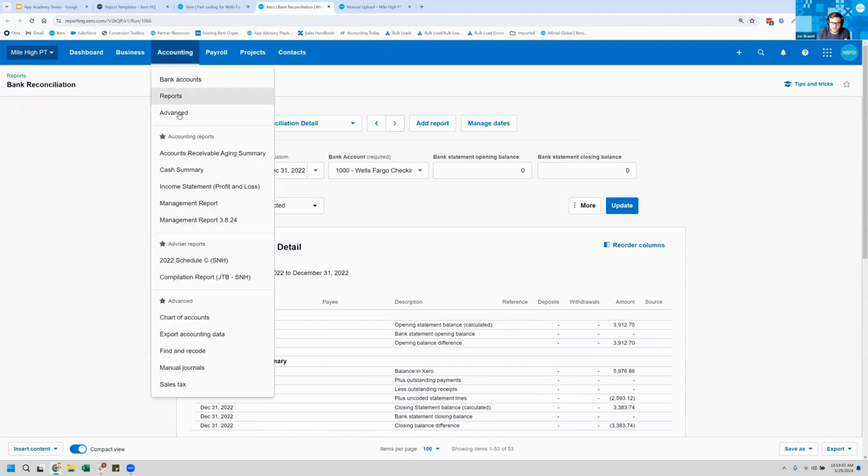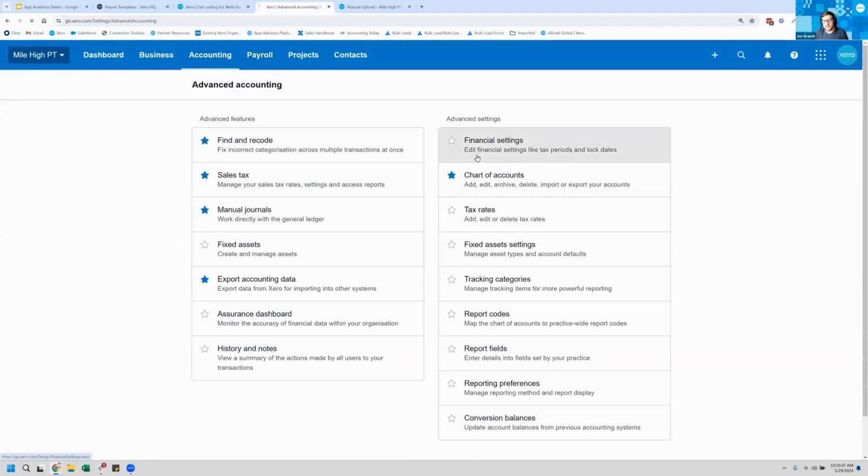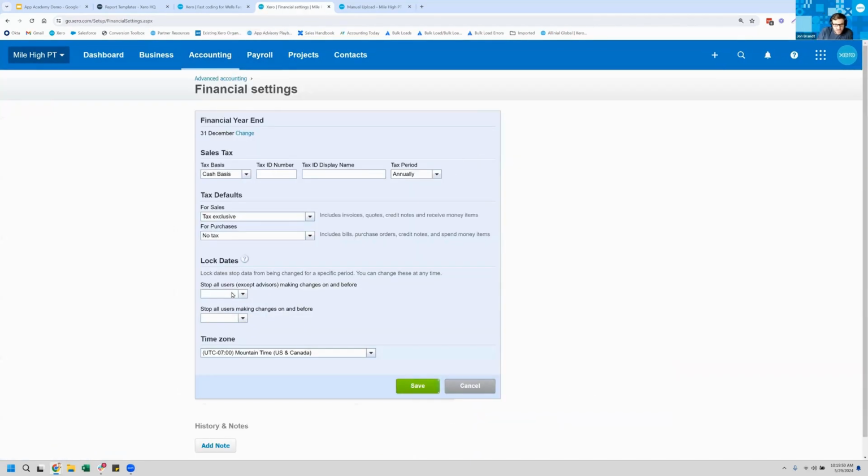When you're done with the bank rec, I always recommend setting the lock date within Xero, just from the standpoint that Xero's bank rec is a live document. So go ahead and set these lock dates to make sure you can't add or change transactions prior to that date. If you need to, after setting the lock date, it's just a soft lock, so you can come back, delete the lock dates, and then go ahead and make those changes. But just be aware, sometimes if you are connected to different apps and you have these lock dates set, it won't allow that app to publish if it's before that date. So just something to be aware of.